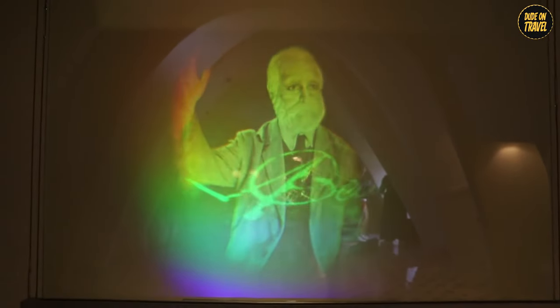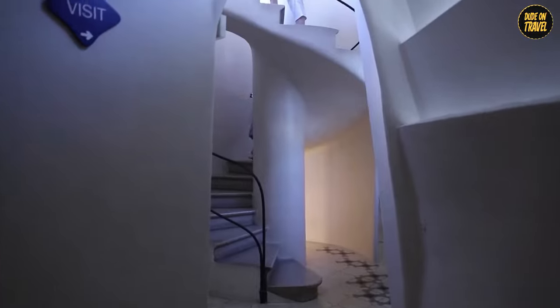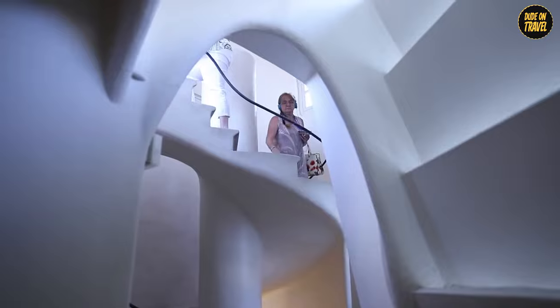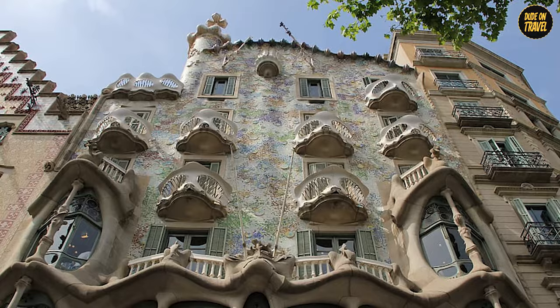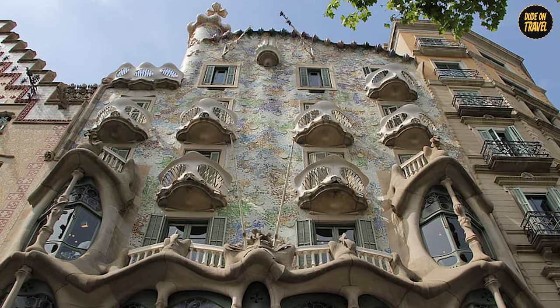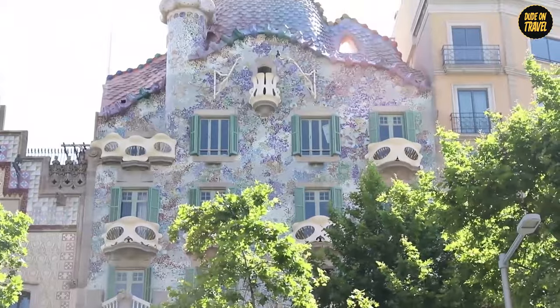The light well, colored in shades of blue tiles, ensures that even the gloomiest day feels sunny inside. Situated in the heart of Barcelona, it's not just a building — it's a statement piece. It's a UNESCO World Heritage Site and a testament to Gaudí's genius, where architecture dances with imagination.